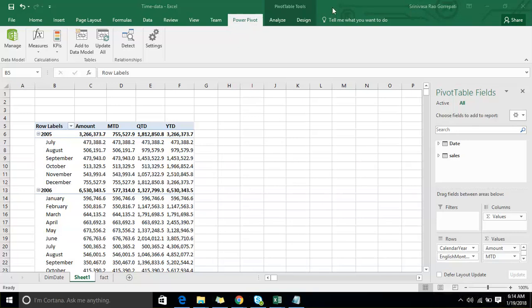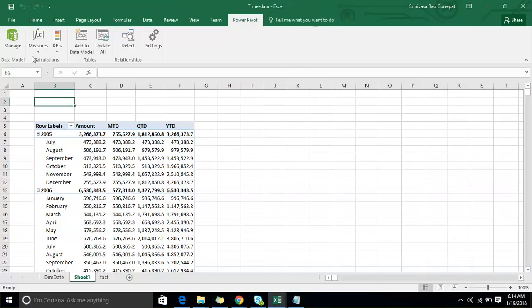Could you please show the file options? Krishnamani, which option? File options, you have just checked. Just show me once, the file options to get that Power Pivot. Okay, fine. So how to enable the Power Pivot? If you want to enable Power Pivot in your Excel, you need to go to File.